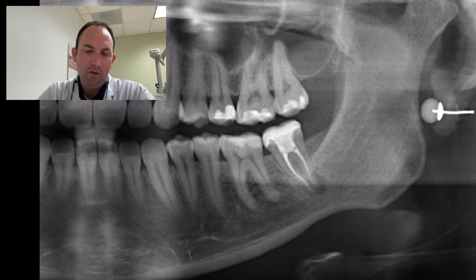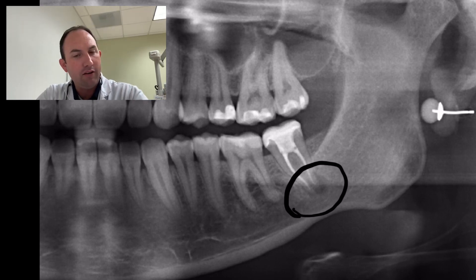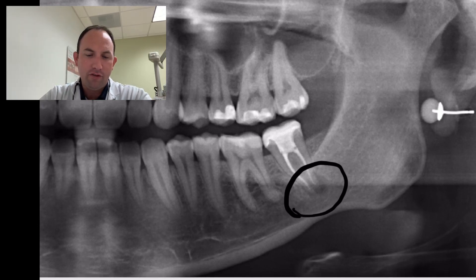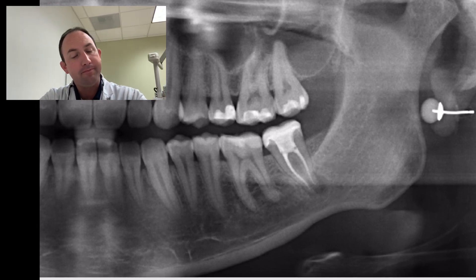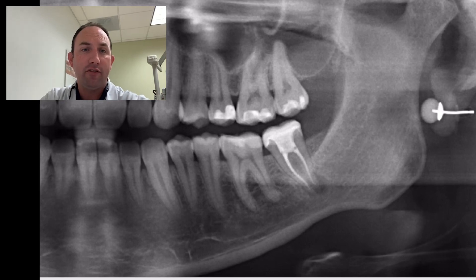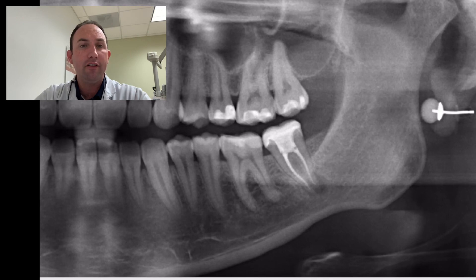So what do we do about this? How do we treat that? Since I had done the root canal and it had been less than a year, I told her we'd go ahead and retreat it. What I had used initially was Wave One with master cone gutta-percha and some lateral cones if needed — but usually just a single master cone with a lot of sealer, heated and compacted backward down into the canal structure to make sure it's nice and dense.